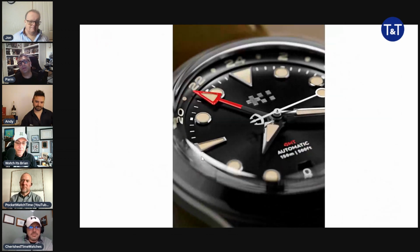Yeah, definitely. What do you guys think of the indices? The way they look like buttons, they look really cool. Again, so well made, so well designed. Really good looking watch. That's why I'd like to see it in all white, or that candy color, whatever that is. 100%. I would like to see that GMT in all white.